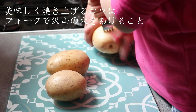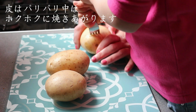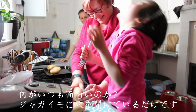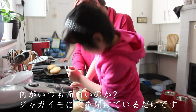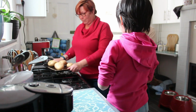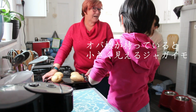Pull it out. No. Because potatoes have water in them, when you make the holes in them, pull it out. It stops the steam staying inside the potato, the moisture. Go on then, now that side. Did it get you? Go on, pull. Oh, that was easy. Now turn it round. Put them all in the oven. Just put them at 200 for 1 hour, 5 minutes.